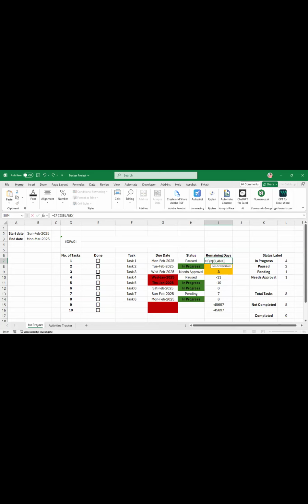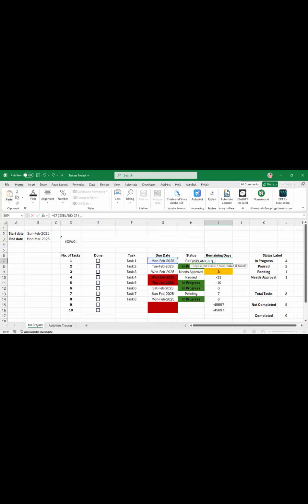We will select that cell which is J7. You close brackets. So if in case J7 is blank, we are not going to show anything. So you'll bring another comma. You're not going to show anything.